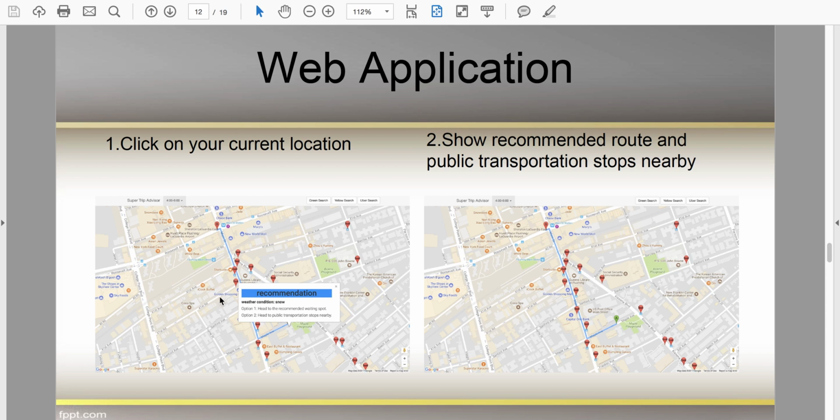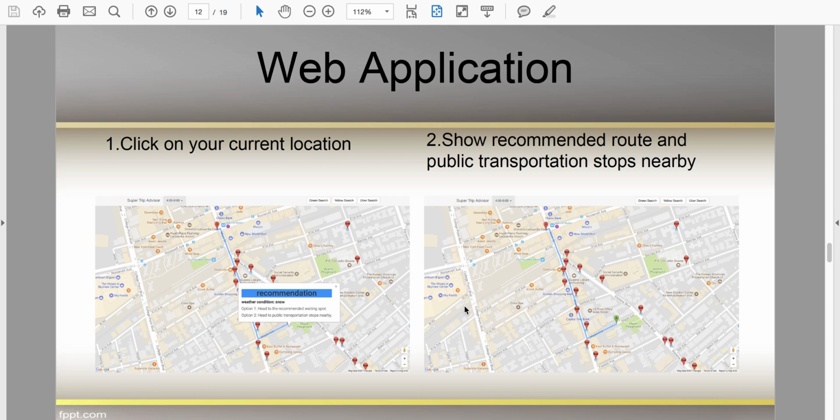Also, an information window will show up with some other useful information related to transportation vehicle decision. For example, the current weather information and the public transportation stops nearby will be provided.